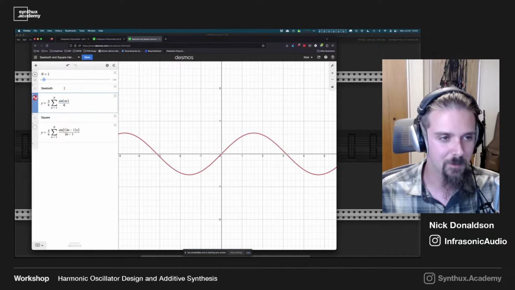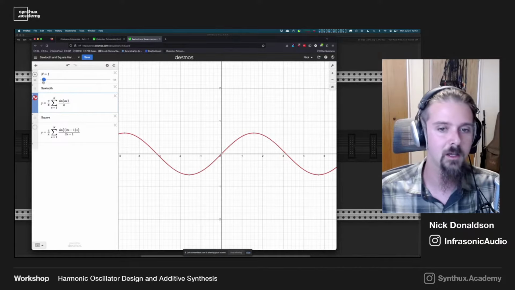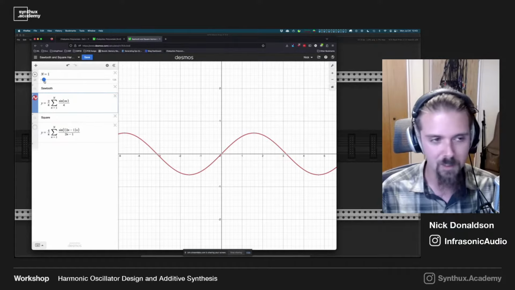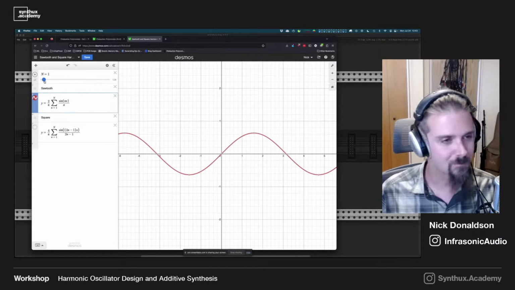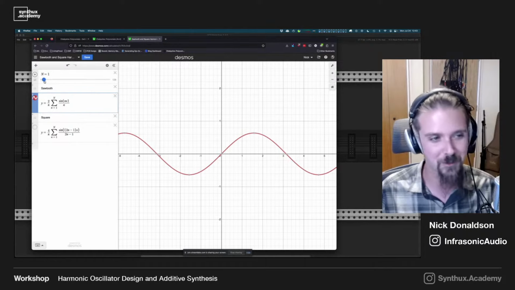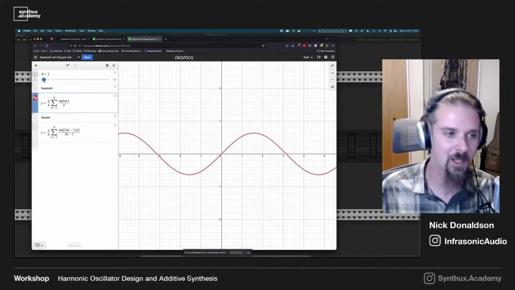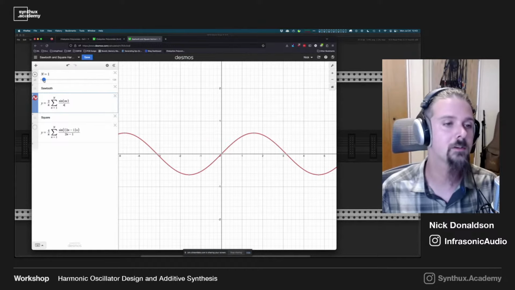This is how we decompose a sawtooth wave into its constituent harmonics. This is like Fourier analysis. Imagine a saw wave that is infinite. It just goes on forever. A perfect saw wave that never changes frequency, just always a saw wave forever. The Fourier decomposition, which is a mathematical technique for converting time domain into frequency domain, analyzes the sine components that go into a signal.